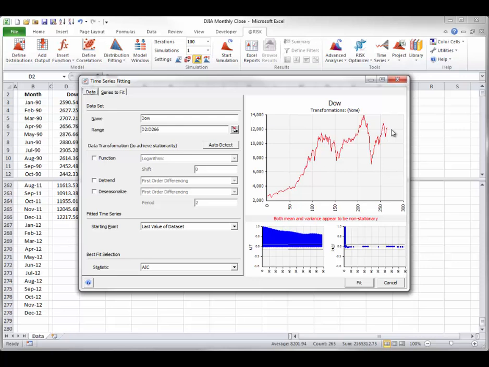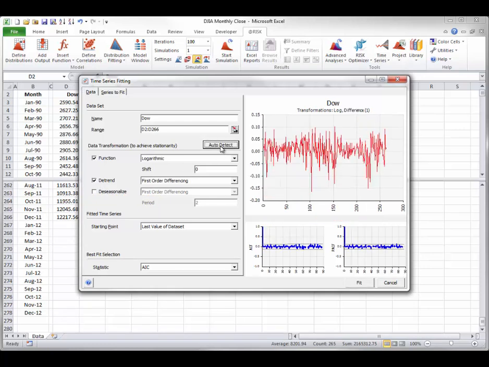The middle left section of the dialog box helps you do this. You can check any of the options, such as detrend, to induce stationarity, or you can click the Auto Detect button to have @RISK do it for you. When you click the Auto Detect button, the dialog box changes, as you see here.